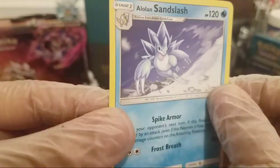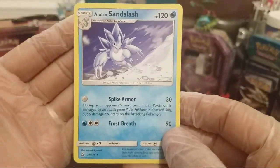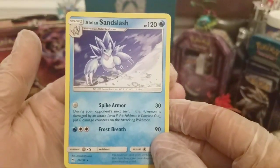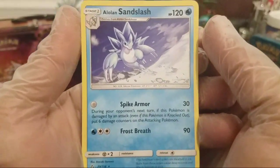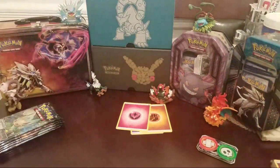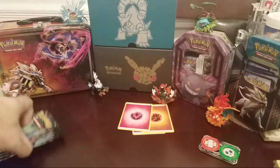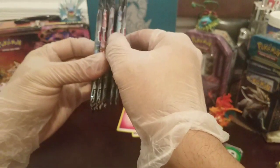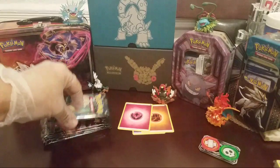Sandslash. You already know this is the Alolan version of it. It looks actually really dope, guys. So we got a regular rare, no holo. Regular rare hype over here, guys. The artwork is really dope. I do really like that artwork. But right now, all we've got is just a bunch of bulk so far, guys. We've got about 5 more packs to go.